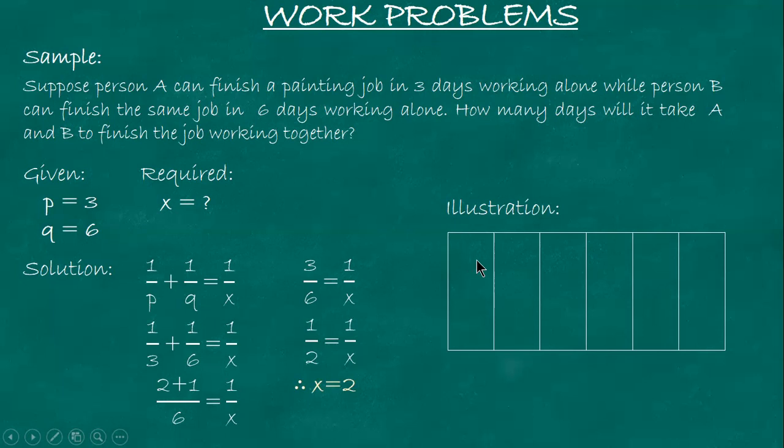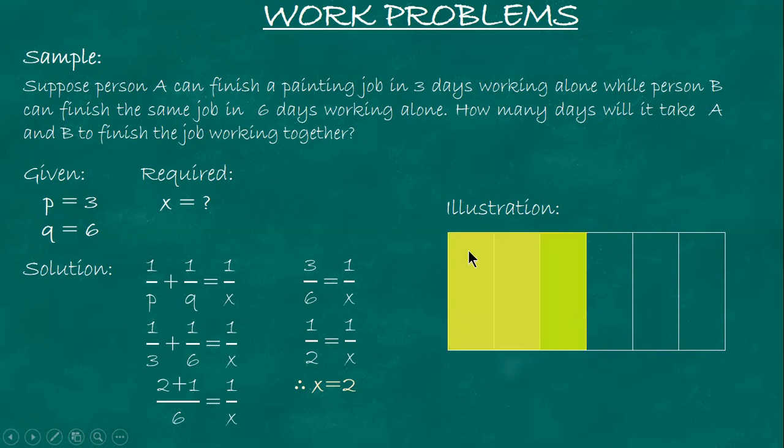Therefore, on the first day, mao ni ang mahuman ni person A. Ana, 1/3 man. Si person B, 6 days, ya. So in one day, ang mahuman niya is 1/6. 6 days na eh. So mao ni ang mahuman ni B on the first day. O so kining tulo, mao ni ang mahuman nilang duha, A ug B. Ana. O, first day na eh.